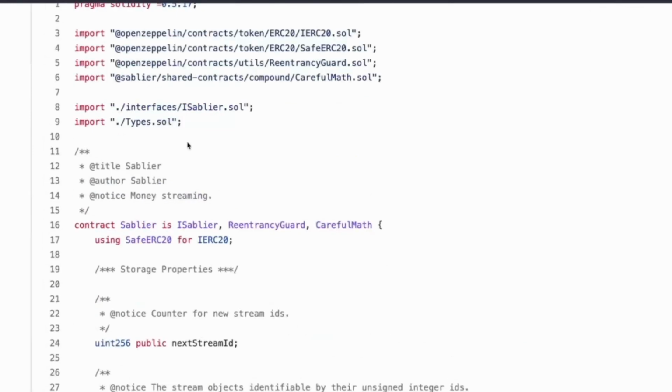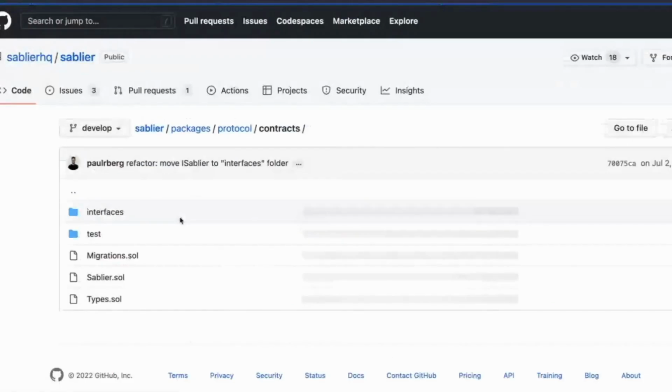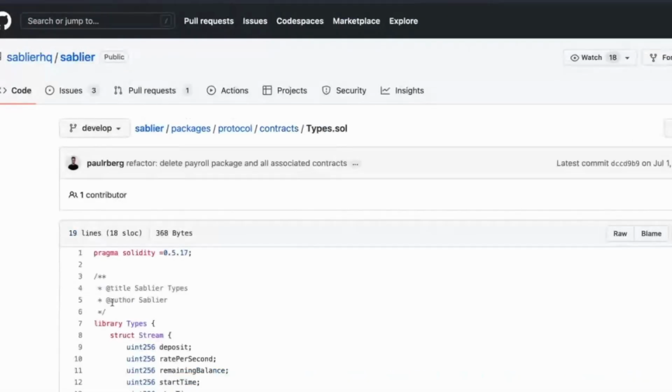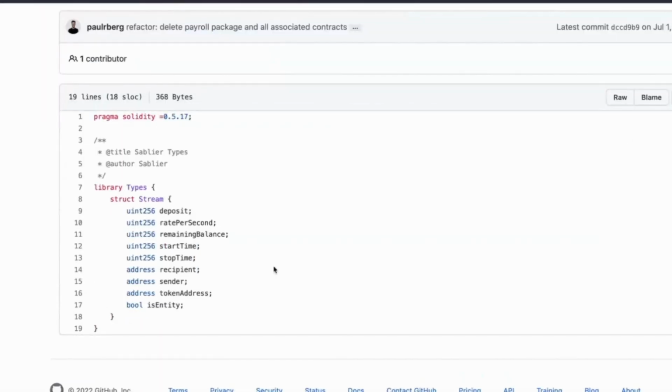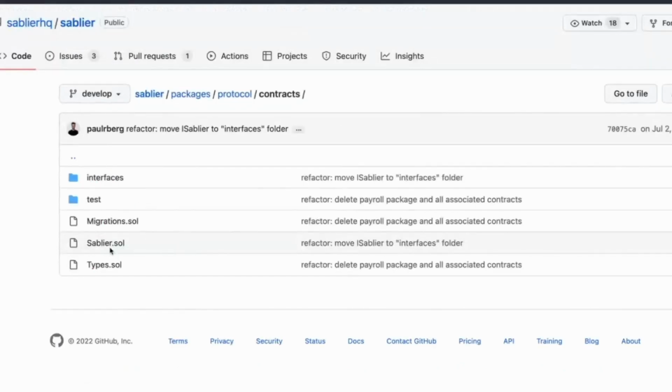I would be intrigued to see what line 9 is, types.sol. I saw it in the previous folder. Can we actually look? I'm so curious. Let's look at it before we, yeah. Oh, it's just one struct, which is a stream. Per second. But I wonder why this isn't just in the contract. If it's just one struct, probably it's used in a few places. Okay. Yeah. All right.